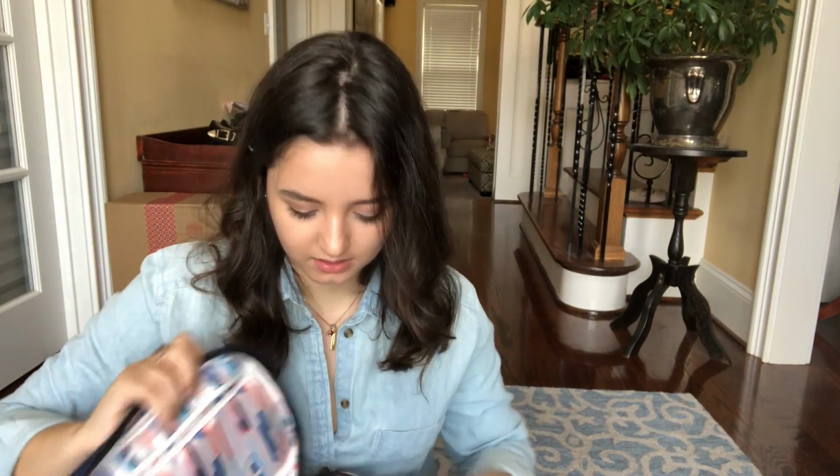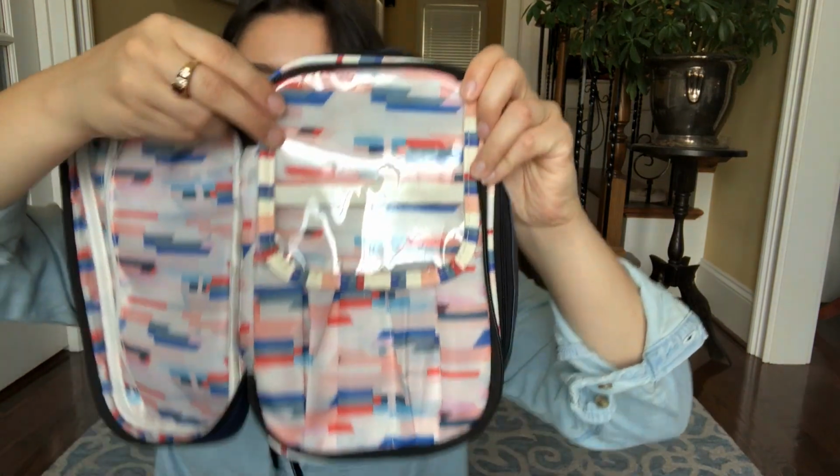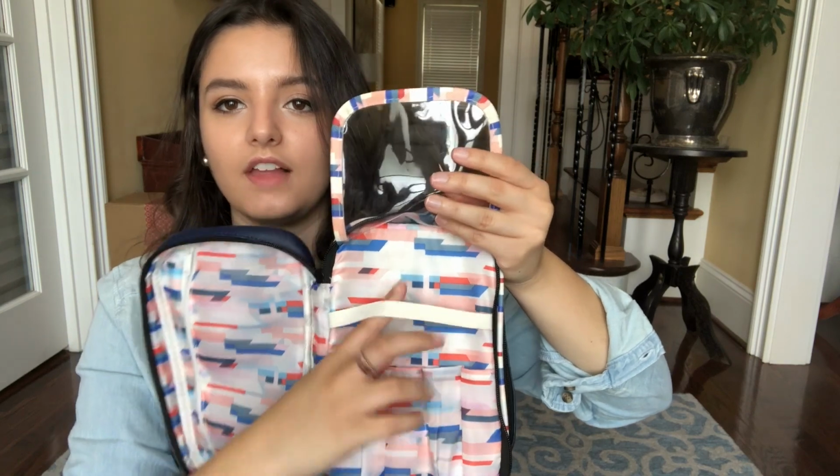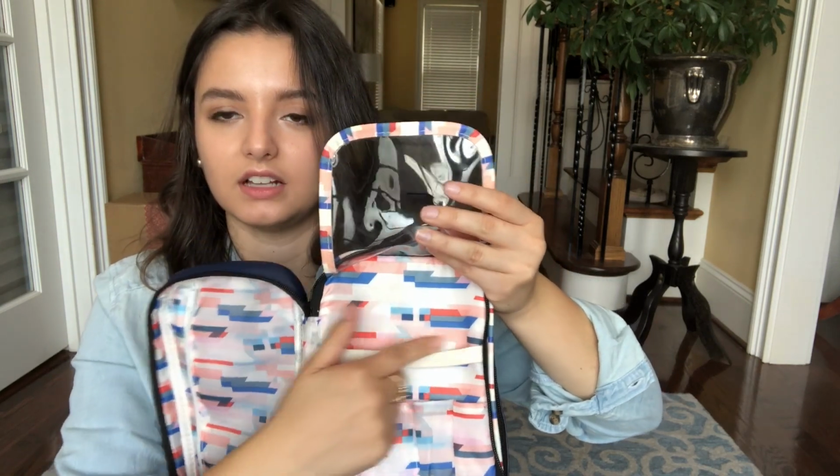I used to have to carry one makeup bag and then a separate bag for all of my brushes, but the cool thing about this bag is that it has this cute little protector pocket. So you put all of your brushes in here, and then they're held still by this little elastic right here, and then you slip this cover in through the elastic, and it keeps all of your brushes' heads safe. It's really bad when they're just bouncing around your bag because it can damage the bristles and it'll change the shape a lot. So you definitely want a bag that has something like that on the front.